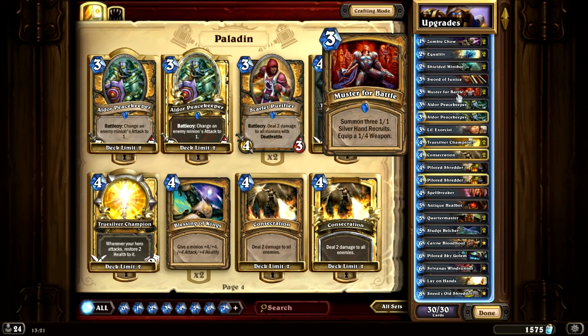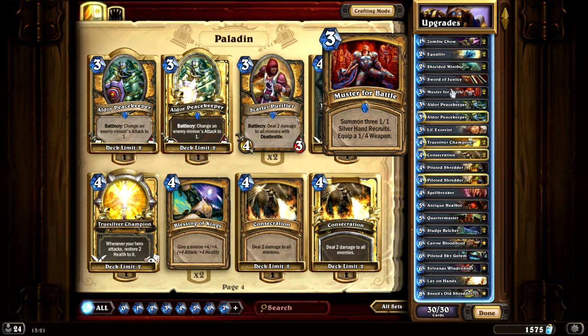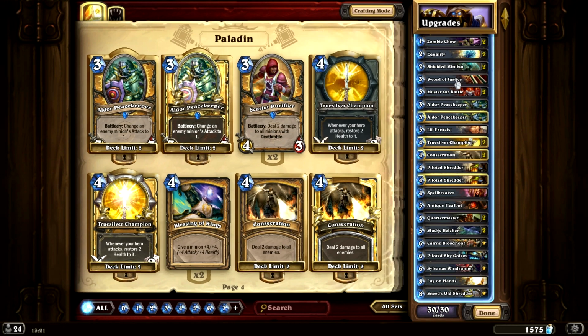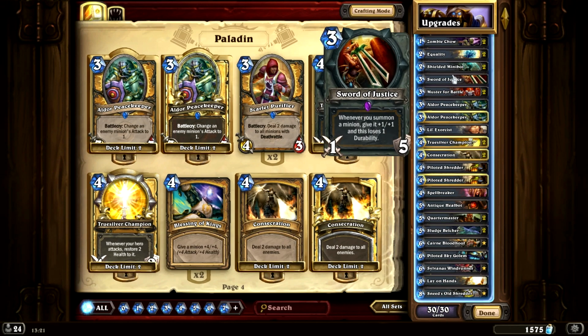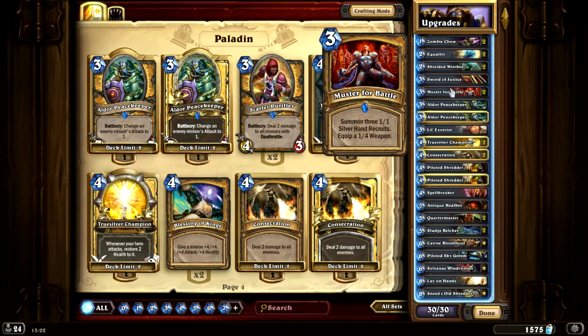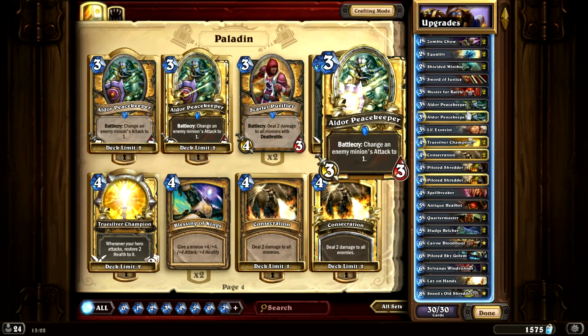The issue is just that Muster for Battle also gives you a weapon, so it's a bit weird. But here's something really cool. If you play Muster for Battle when you have a Sword of Justice, I believe I saw this effect happen. You have to correct me if I'm wrong, but I'm pretty sure it works like this: you summon three 1/1s, and then you get a weapon. So if you have three charges of Sword of Justice and you play Muster for Battle, you will use your three charges of Sword of Justice, and then Muster for Battle will equip the weapon. It's really good that they've done that, so it doesn't overwrite Sword of Justice with no buffs, which would be terrible. So it's a good synergy there.